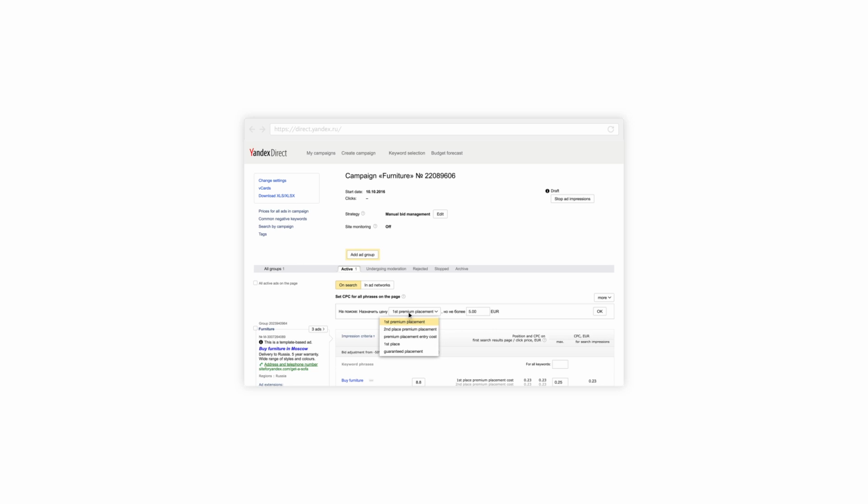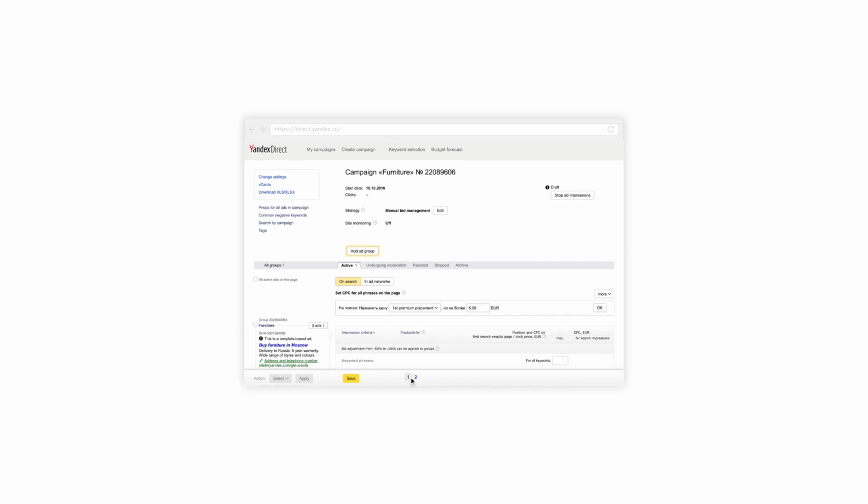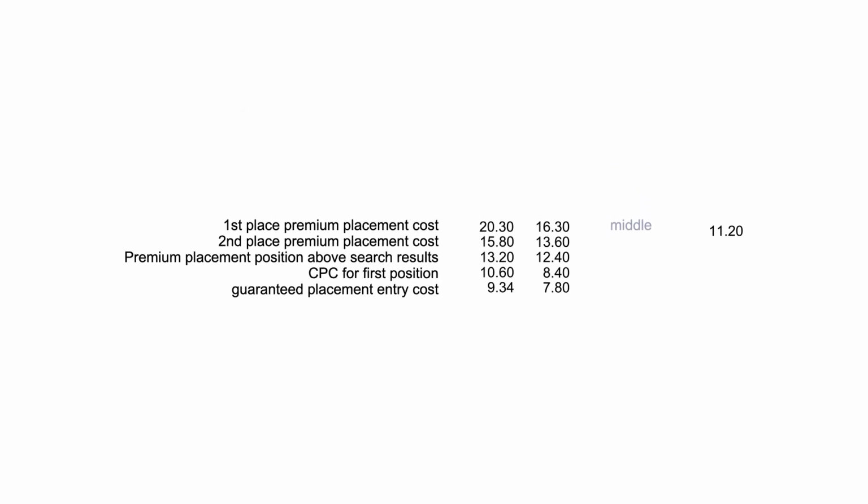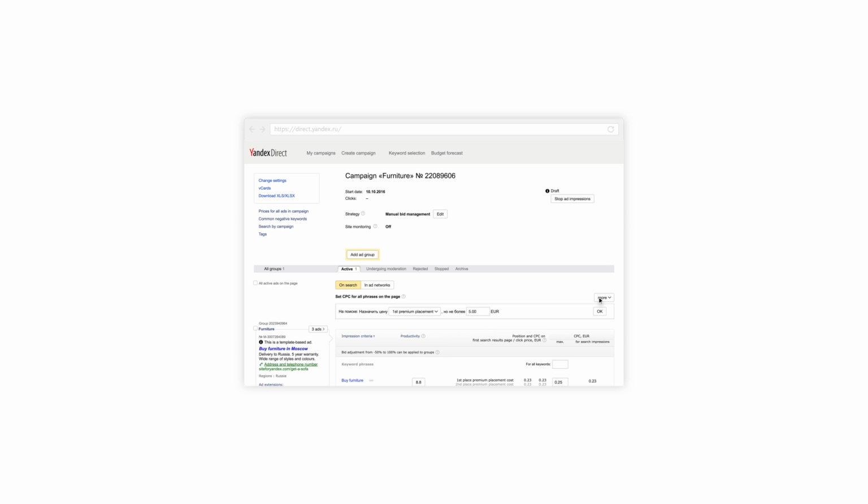To start, choose the position on Yandex Search where you want to serve ads and the maximum cost per click you are ready to pay. Confirm your choice and save your changes. Prices will only update on the current page, so pay attention to how many ads will be placed at that price. Auctions in Yandex Direct take place in real time, and the values for recommended bids may change. With Bid Wizard, you can only set bids for the current moment.